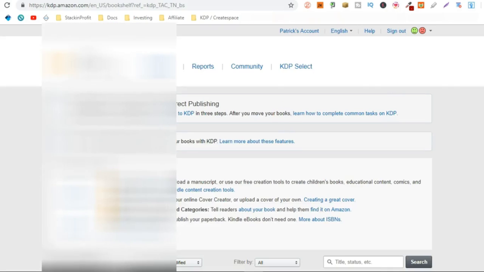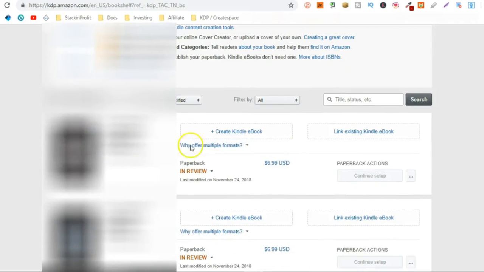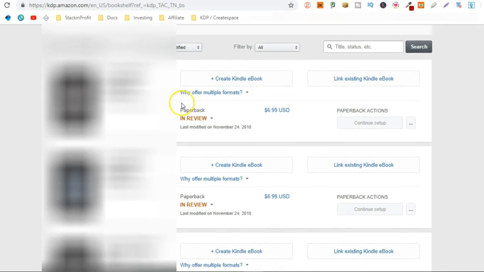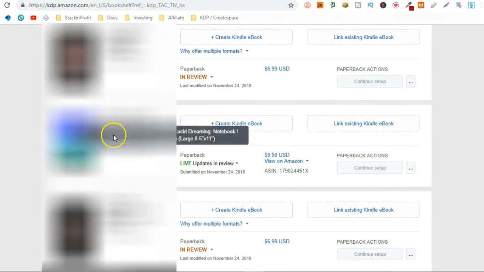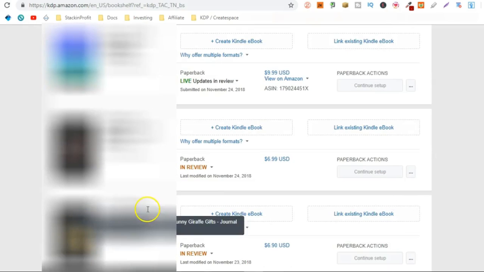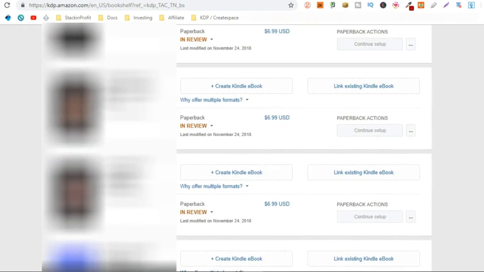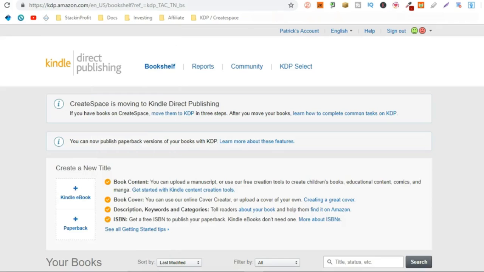Now that I have quite a few of these different interiors made, I can actually publish books really quick, because like I said, all I do now is create the covers. My plan moving forward is to be uploading 1 to 10 books a day. Some days I might only be able to upload one book, because I might be a little bit too busy, and other days I might be able to upload 10. Today, I have already uploaded 7, which I am pretty happy about.